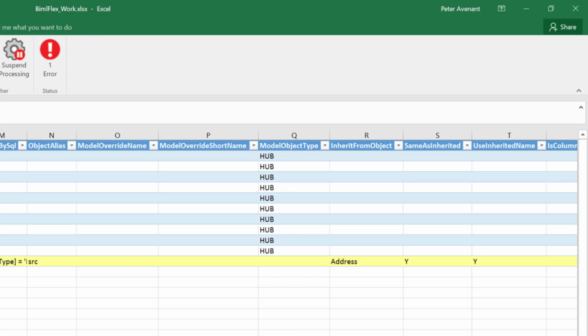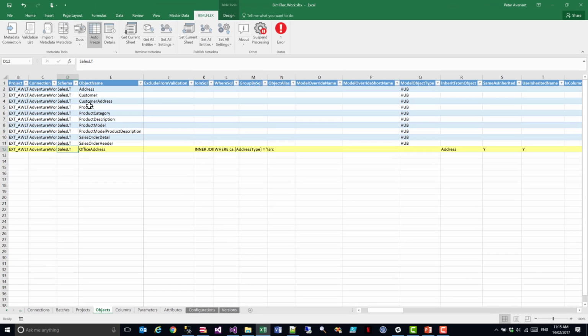If, however, you have sales, let's just say you have something called sales address, and you have purchasing address, and it needs to go to the purchasing address, you'll need to add the schema here so that it knows what to do. Same as inherited, saying that this table is exactly the same as that, so I don't need any columns on this table, and I use the inherited name. In other words, in the select statement, I'm going to use the inherited name. So I'm just going to push that up. Okay, and effectively that's all I'm going to do right now.